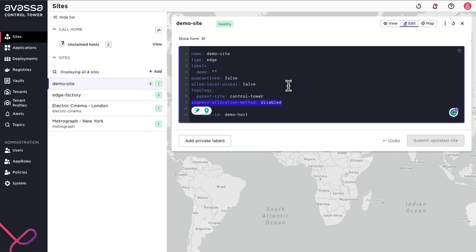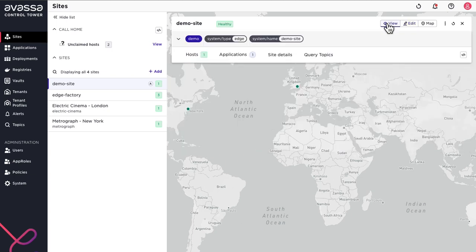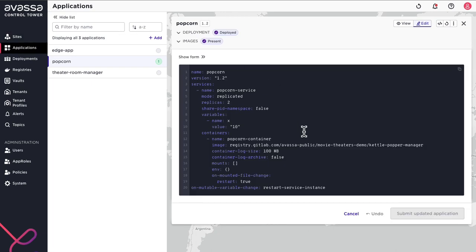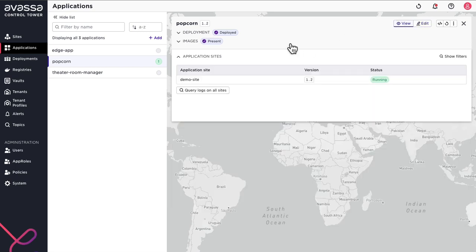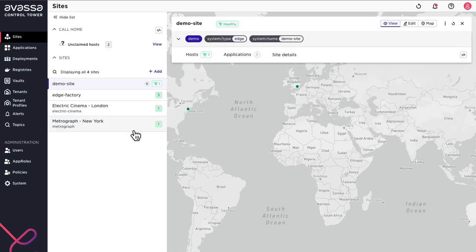So remember that one. Another thing then, if we move back to the application itself, which I'm going to modify later on, here's the application Popcorn that is deployed on the site. It carries a variable x equal to 10, and while disconnected I have a need to modify that thing. So with that, let us go back and disconnect the site. So I'm moving over to the ship and disconnecting that from the network.